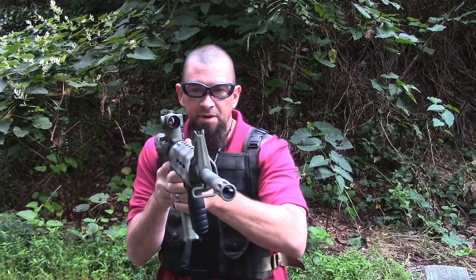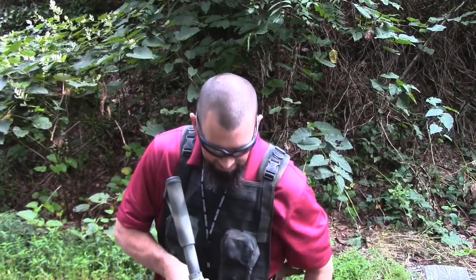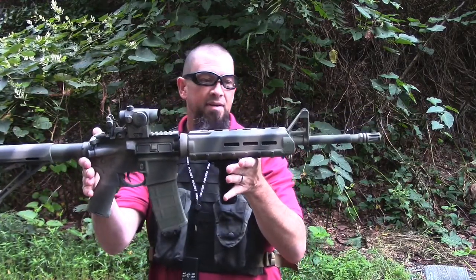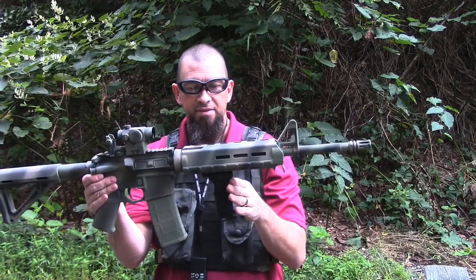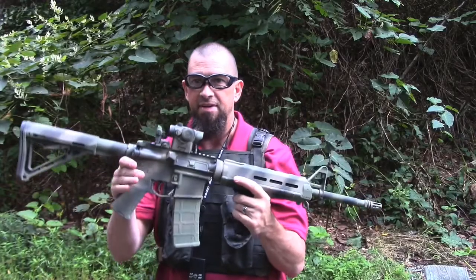Sometimes I would catch myself here in the magazine well, but I think this will alleviate that, and it just feels really good. So after shooting this today, I like the positioning. I don't think I'm going to change it. I'm going to keep it here for a little while and do a couple more range visits.